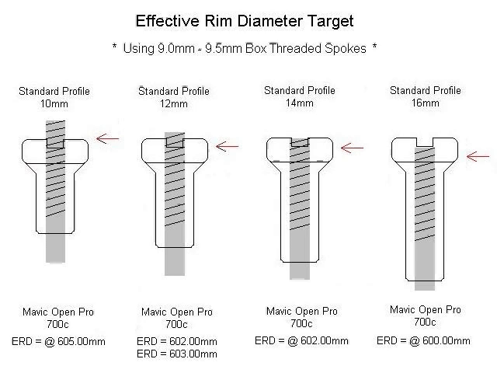The same adjustment occurs with standard profile 14 millimeter nipples, just a little bit, and then again with standard profile 16 millimeter nipples. However, using 16 millimeter standard profile nipples on short threaded spokes is not my cup of tea, because when you're aiming that low to maintain your overhead, you're barely engaging the head of the nipple. The more you engage the head of the nipple, the better the fastener arrangement that you have created. But if you want to do that, your effective rim diameter is going to be closer to 600 millimeters. I hope this chart helps you understand the point that I'm trying to make.